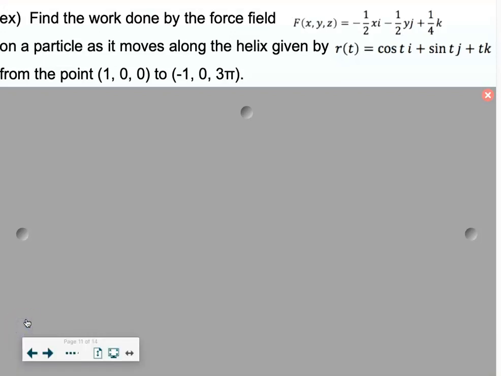Starting and ending t values first. So what angle has a cosine of 1? 0, right? And then you just kind of check, does sine of 0 equal 0? Yes. Does 0 equal 0? Yes. You could really just look at the t, right? And be done. So if t is 0, we're going from t equals 0 to t equals, and this one's really easy then, 3 pi, right? Okay. All right, so we got that.